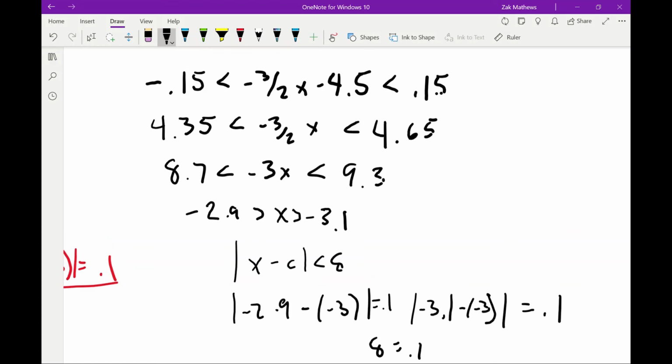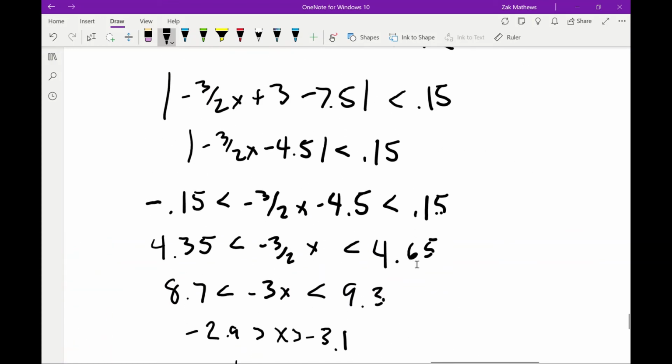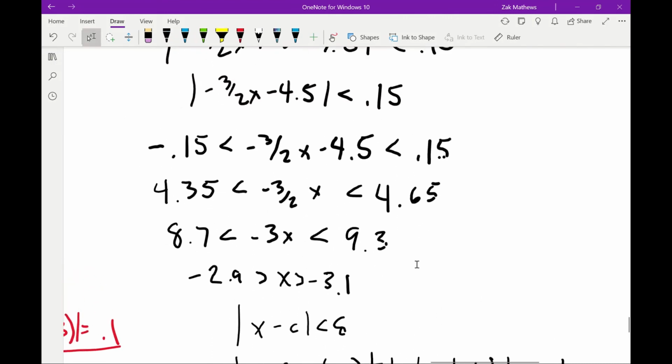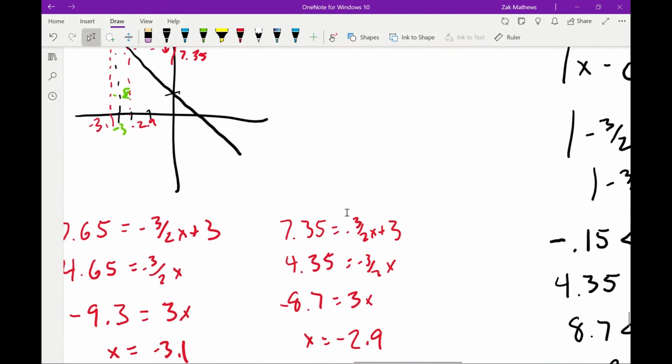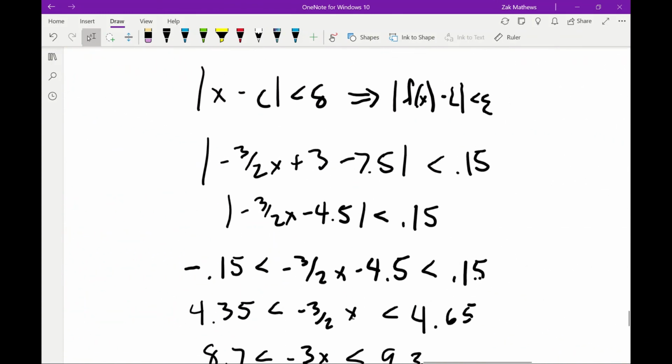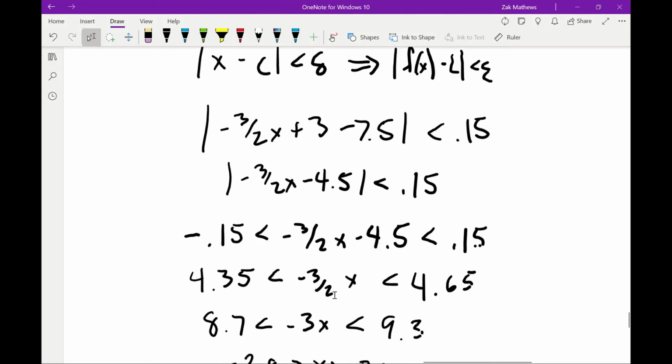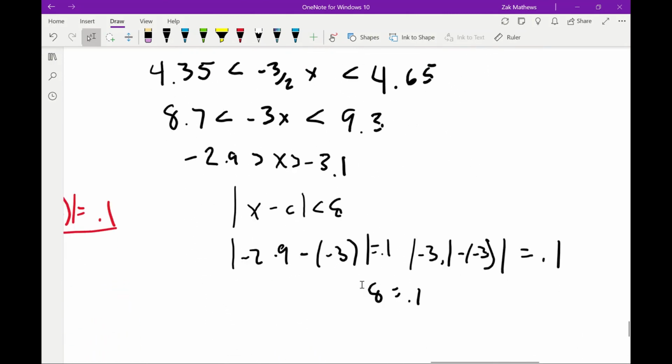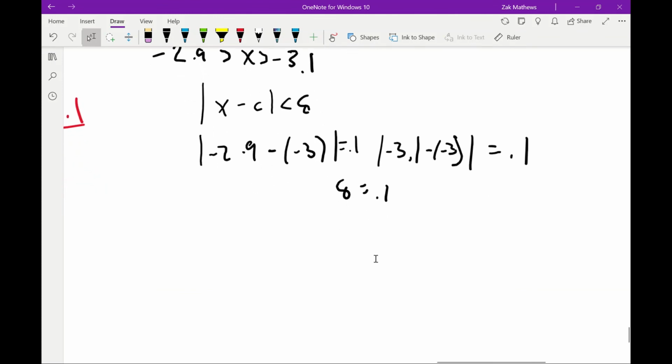Again, this was just a different way of doing it. Here in black, this was just a different way of doing that problem that we did a second ago. What we did over here is we found those y values first and we just solved the equation. We're doing that a little more abstractly here. We're saying, hey, we want this to imply this thing to be true. Let's start with what we want to be true. Let's set that up. Let's kind of reverse solve that. We're just solving for x the same way we did over on the left. We're just doing so a little more efficiently inside the problem. We're getting to our delta value.